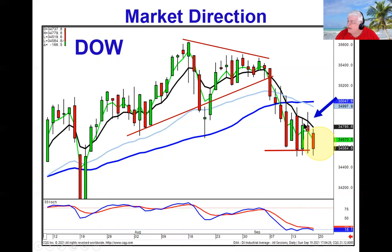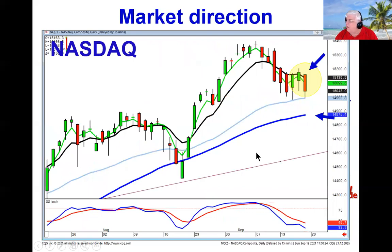Even though you might think there's a change coming, you still have to have that final qualification that the bulls are in control. And as you can see, we're still in a downtrend. Stochastics are not heading up yet. This makes for a very logical analysis that if they open the markets lower on Monday, that this level not supporting now becomes a wave one, a wave two, going into wave three with further downside. Same scenario here on the NASDAQ.